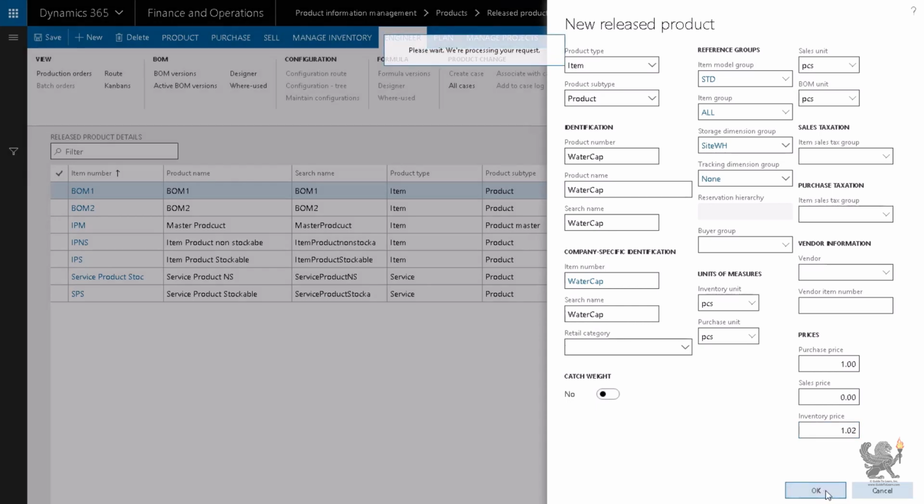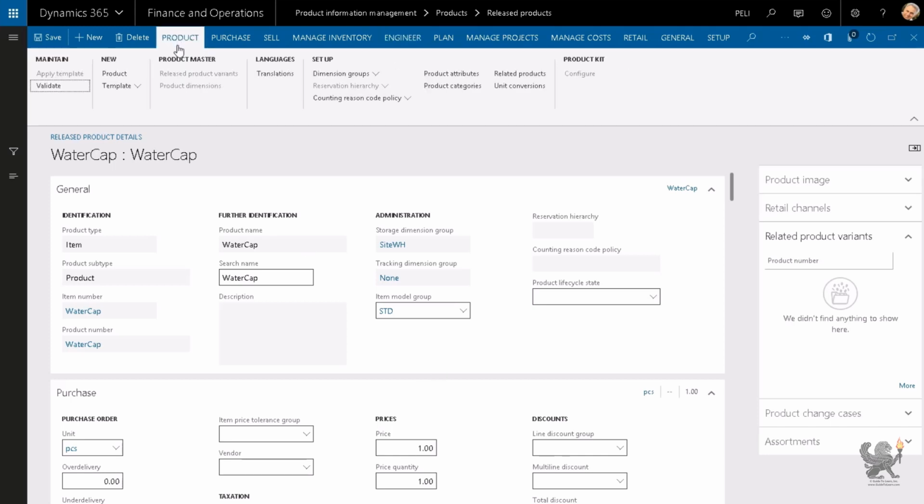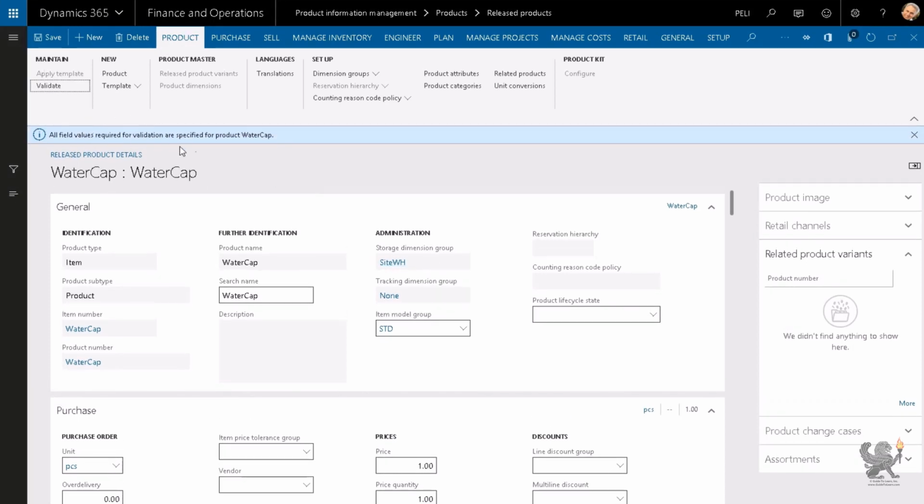So out of this, the first thing you should do as a best practice, click on the production action pane and click on the validate and make sure that you have everything required. Off of this, not to waste the time, I can create a template, and I can create a personal template for myself. If you would like to share that template with other colleagues of yours so that you can use it, you could use a shared template.